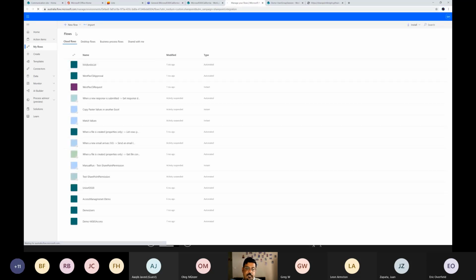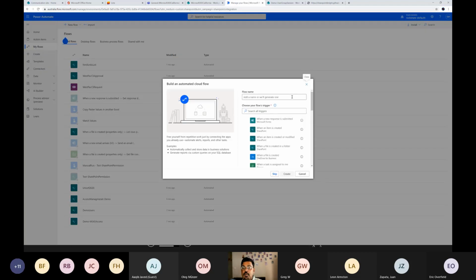Microsoft recently renamed these flow names, so let me say automated cloud flows. It will be automated based on the trigger. Our trigger would be whenever a new item is created in the SharePoint list or the Microsoft list, it will process this information and send an email to the user.